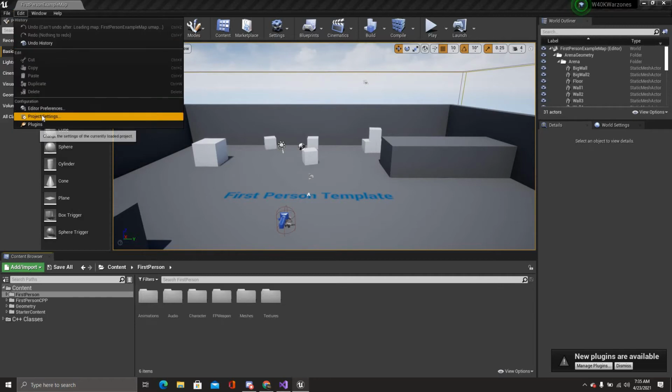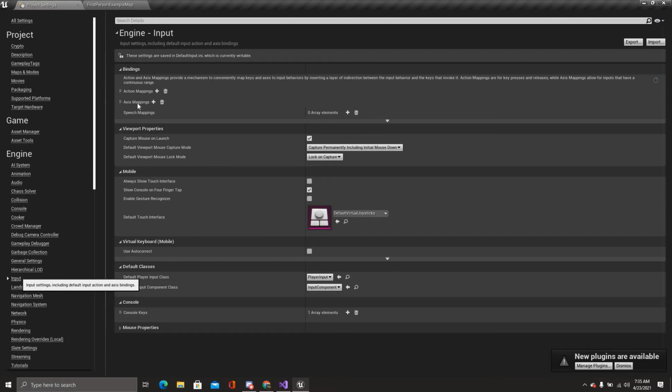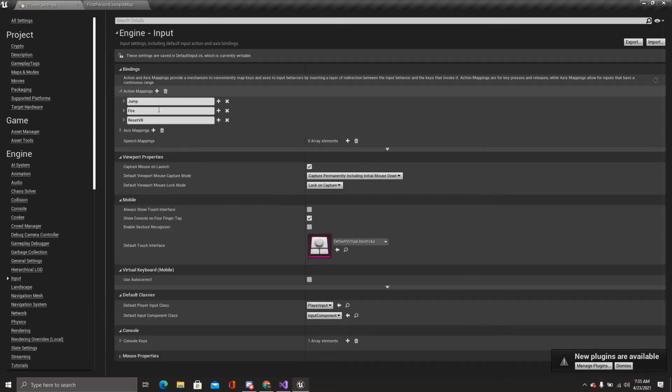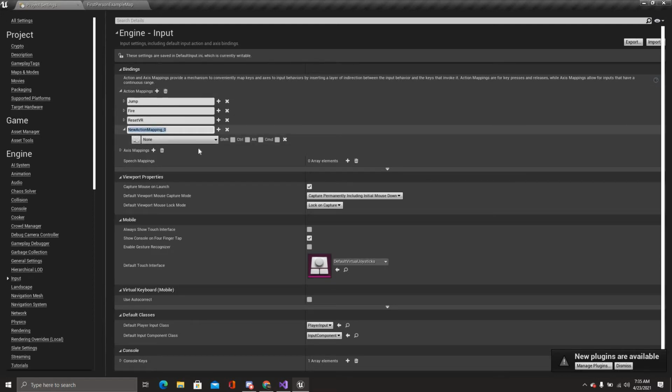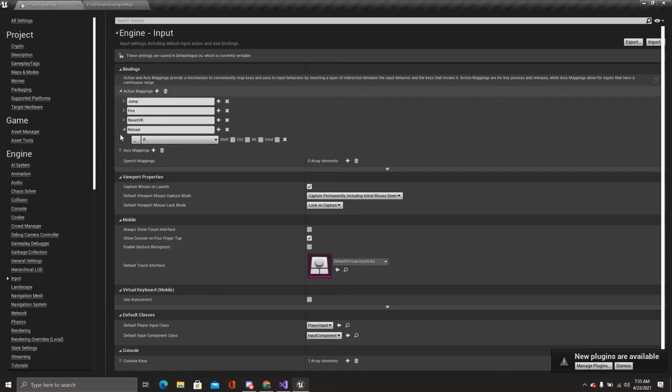Let's go to Edit, then Project Settings. Let's go to Input, and we're going to go to Action Mappings. We have jump, fire, and reset, which I don't really care about. I'm going to add reload, and that's going to be the R key. Might as well get this out of the way.